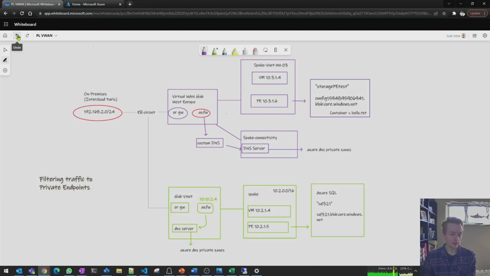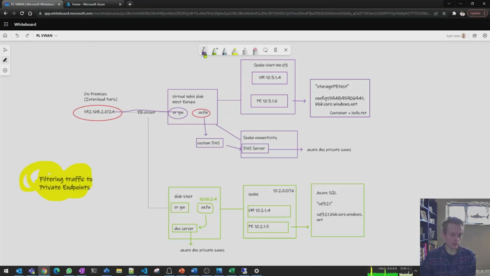So in this topology, let's think about the default behavior. Let's think about the traffic coming in from on-prem and going into a virtual WAN hub where I've got an Azure Firewall, so it's a secured virtual hub. Let's think about a situation where the Azure Firewall is in its default configuration with no rules on it, so it's denying everything. If you test this scenario, which I'll show you in a second, what you'll find is traffic is blocked as you expect going to the virtual machine, but traffic is actually still allowed going to the private endpoint. This can seem slightly puzzling at first, especially because private endpoints manifest themselves in the portal as NICs, like virtual machines do, but the behavior of these private endpoint NICs today on the platform is not the same as other NICs. And we'll explain why.